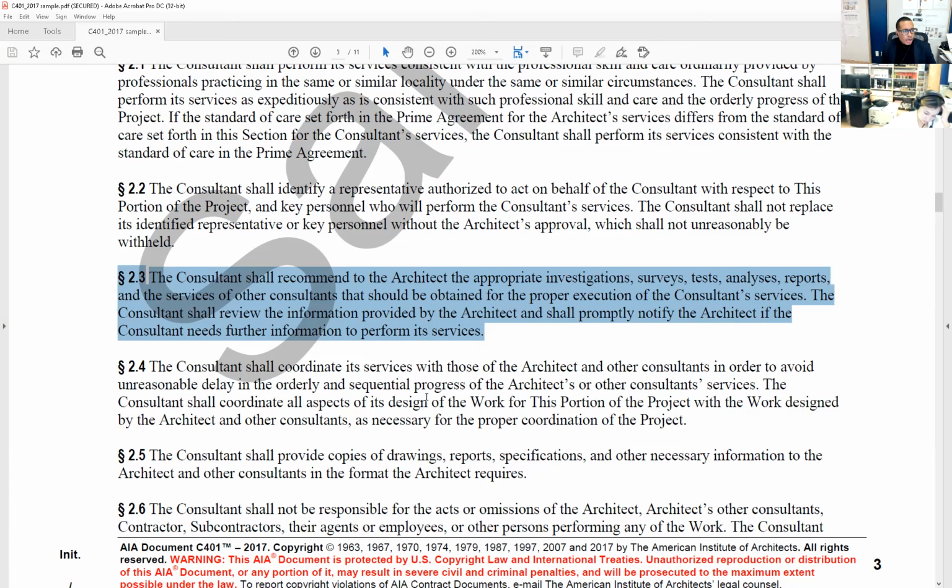All right. And then the architect shall promptly notify, and they should promptly notify the architect of those consultants that are needed. Because that way we also let the owner know about it. And that way we compile the proposals. Right now here at Flow, we're kind of on that stage where we have a lot of substantially sized projects. For us, substantially sized project, over 26 units or so, over 30,000 square feet or so. That to us is a very good size.